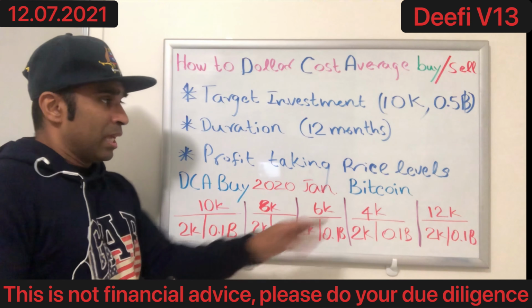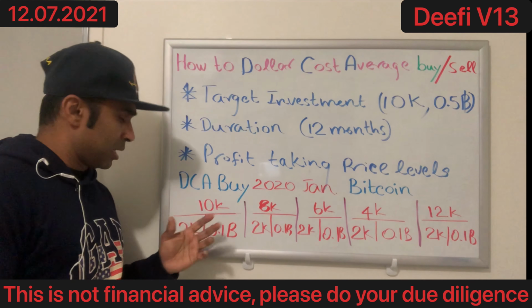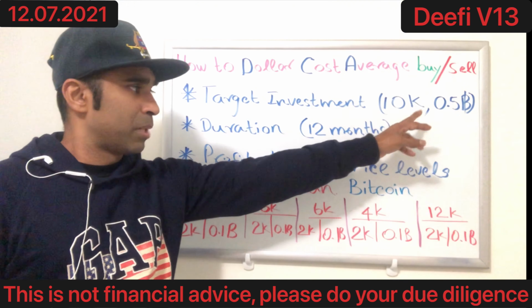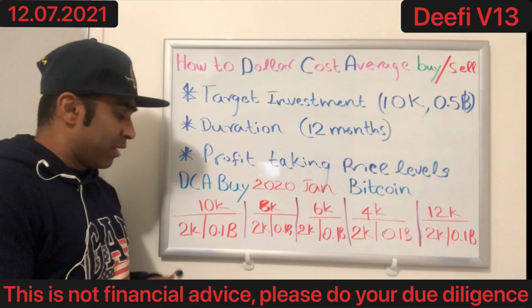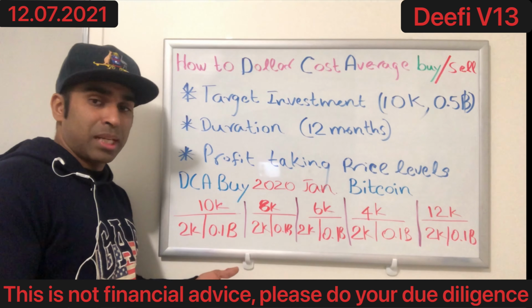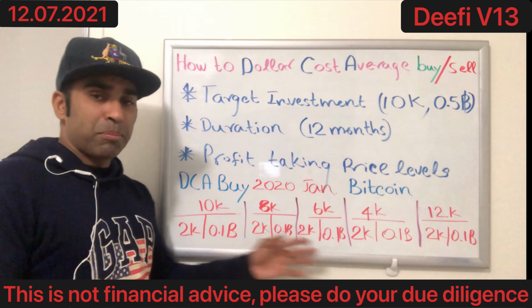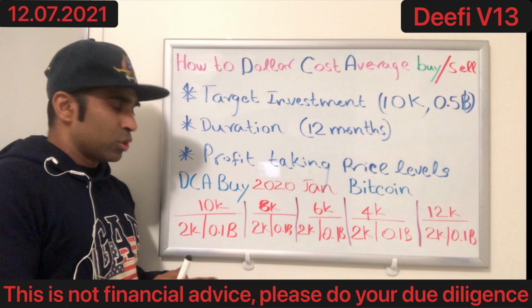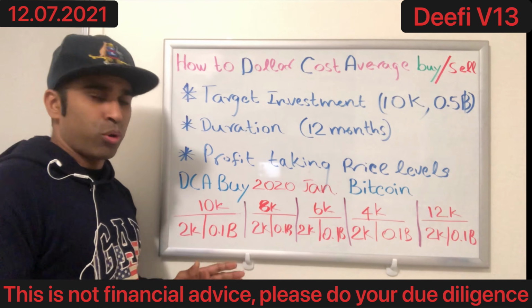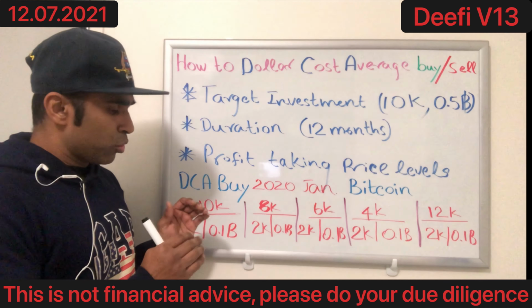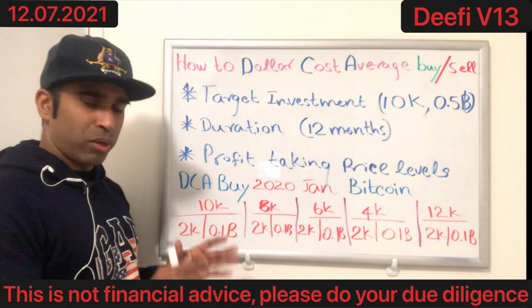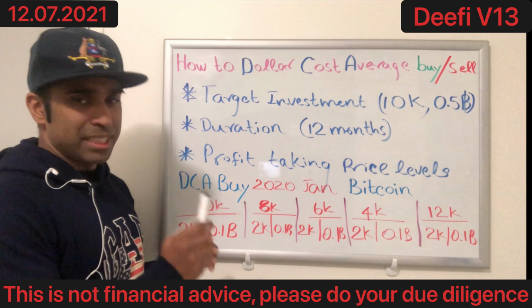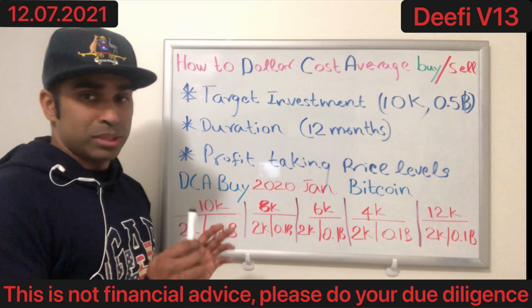The reason we do that is, you can take all that 10k and put it into Bitcoin, or accumulate 0.5 Bitcoin straight away when Bitcoin is at 10,000. But the next day or next month, if Bitcoin goes down by 30, 40, 50%, you don't have enough money to get back in at lower prices. This is why dollar cost average is very important. You buy some right now, maybe 10 to 20%, and you wait for the market to go down, and keep accumulating every time it goes down. This is called the diversified dollar cost average buy.